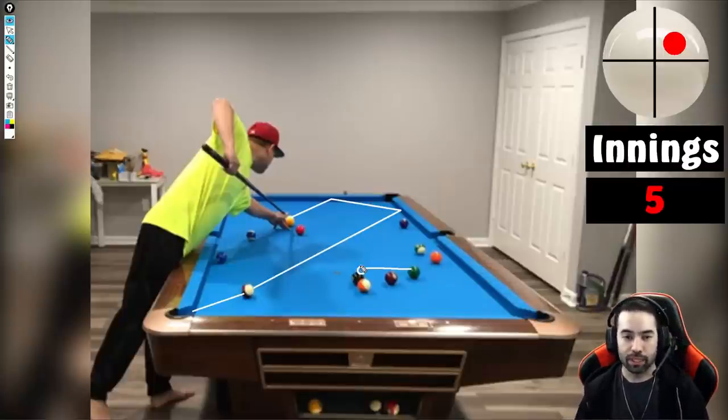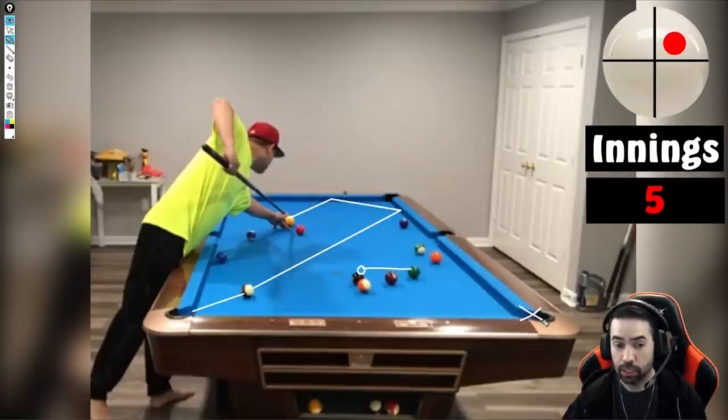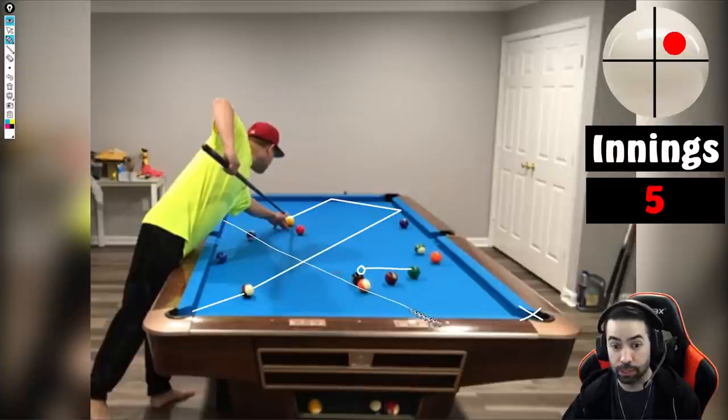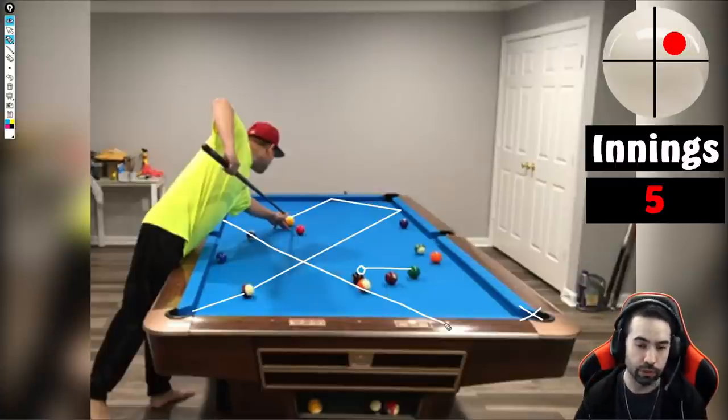So when you're going to do a kick shot because you have to or because your opponent played safety, you don't always have to necessarily look at 1-rail kick shots because those are the easiest to calculate. There are systems to where you can actually successfully do 2-rail kick shots like this and 3-rail kick shots that take you over to the corner. And if you know how to get to the corner, then you know how to get to a track line to where possibly you're going to miss by an entire diamond, which would allow you to hit the 10 ball. I will actually cover those in future videos.